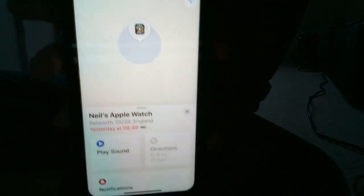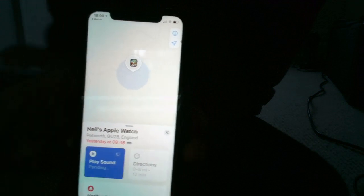Then my watch will ping. Then it says where it is, like so. See where your watch is. If you press the button play sound, my watch is beeping. And it's not playing the sound because I've got that mode on, the cinema mode. But anyway, it will still work. Tells you all the things here. Tells you if you can erase the data, which is really cool.